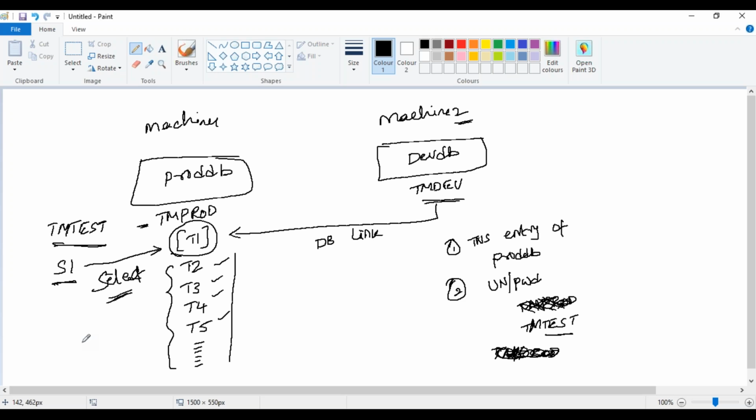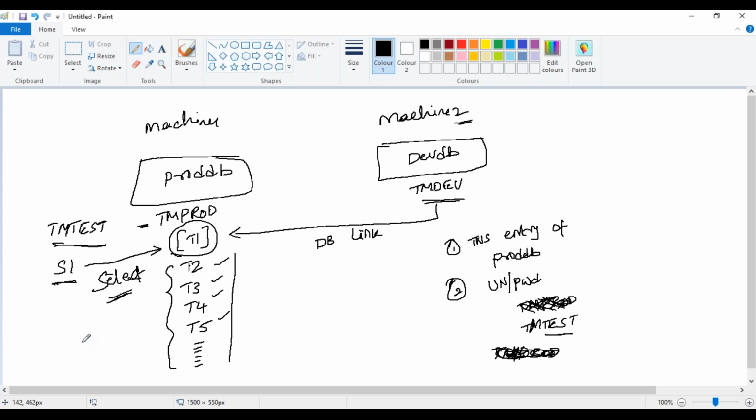As I said, we need to first of all have a discussion. For example, if both the databases belong to the same application team, then we can go ahead and give the access because they are the same team. But let's say the dev database belongs to one application and the prod DB belongs to another application. Then we need to talk to the prod DB application team and tell them that we got a requirement like this to access a particular table.